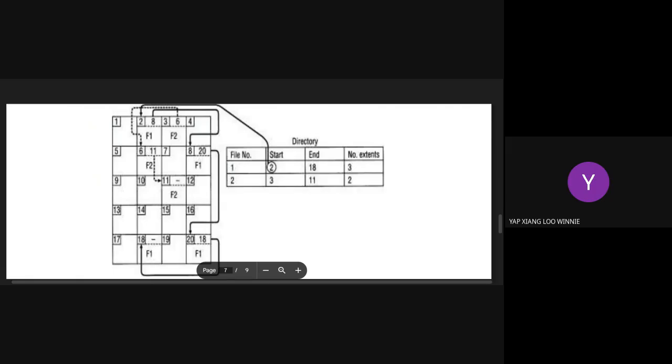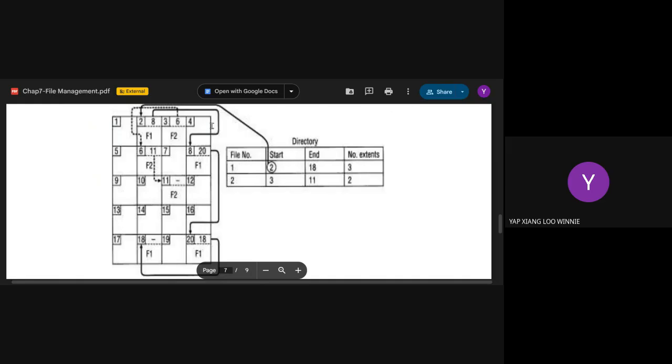So in that case, this is called link. Why do we call this link? Not because it is storing everywhere. We call it link because look at here, file 1 starts at 2 and ends at 18, and it extends 3 times. File 1 starts at 2, so this 2 is file 1. It is linked to block 8.